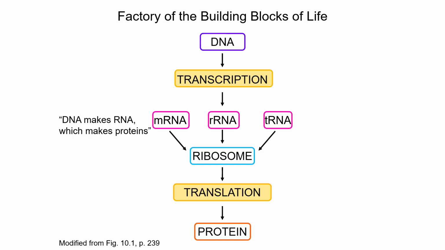Just as a reminder, this is the central dogma of molecular biology. This is how the body goes from DNA to protein. DNA gets replicated and passed on and inherited to daughter cells and gametic cells, but then it'll be transcribed into messenger RNAs, rRNAs, or tRNAs that then get utilized in the ribosome to become translated into protein. Every living thing is made up of proteins. So proteins are the building blocks of life and cellular function.